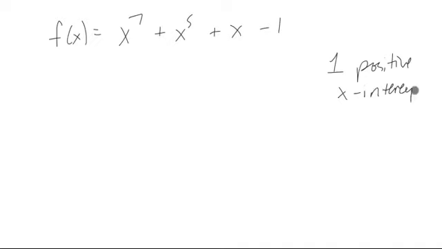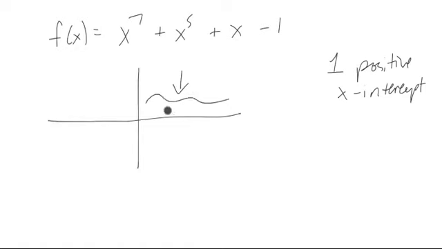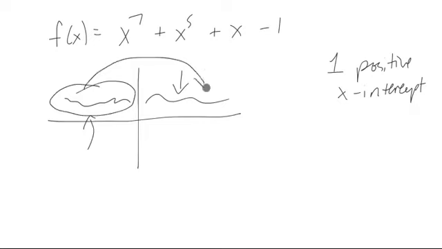But what about negative? Well, to get the negatives, let's think about this graph. What we did was we just investigated this part of the graph over here, but there's another part of the graph over here. How do we investigate this? Well, why don't we just reflect this to the other side and do the same analysis? How do you reflect this to the other side? You just replace all your x's with negative x.